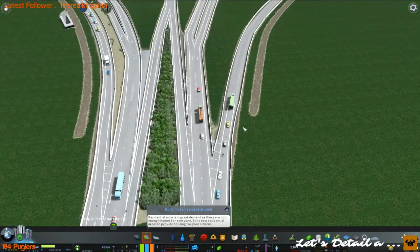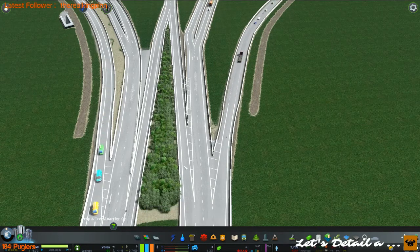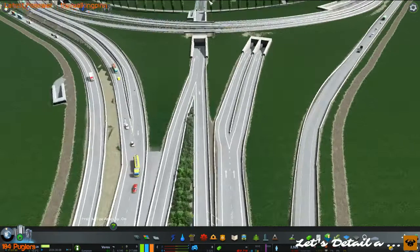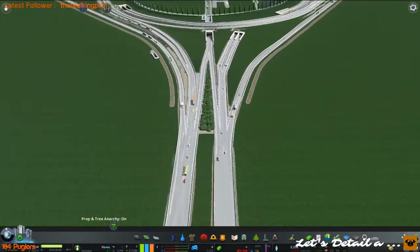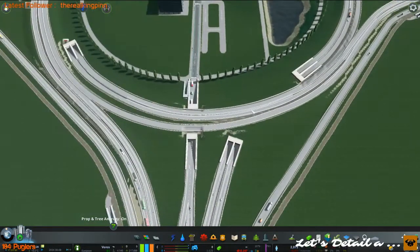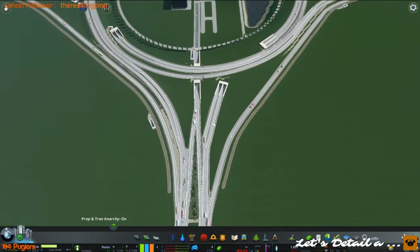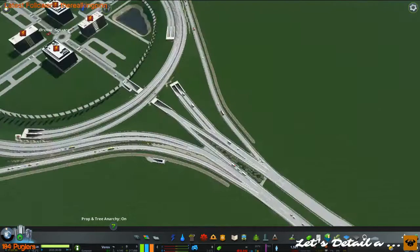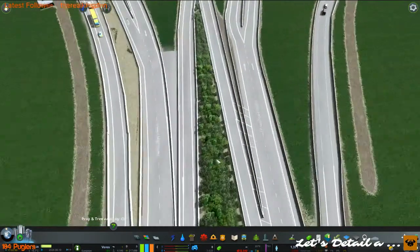So yeah, now I'm pretty much at the point which, Crumbs, I know you tend to do quite often. It's drawing all the lines and getting things looking a little bit better, which is the most painful part. The fun part I've already done, creating the actual mechanism of it, and it all works perfectly well, as you see. The cars are all running on all lanes. It's just a case now of getting down and detailing it. So let's see what we can do here.